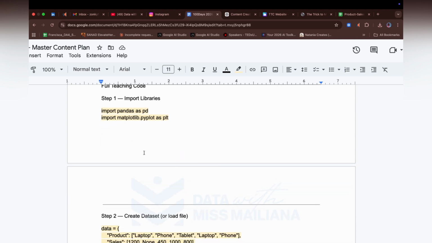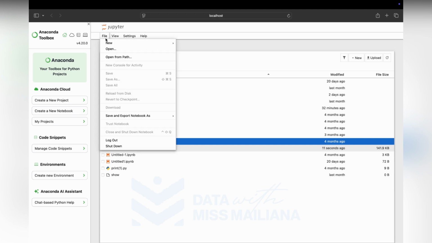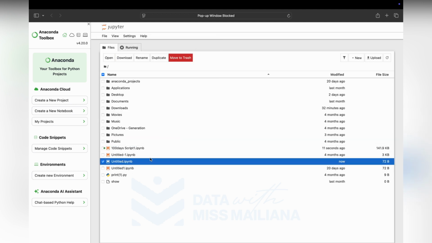So step one, you are going to import pandas and matplotlib. But let's create a new file, right? I'm going to use a notebook. All right, so it's opening.